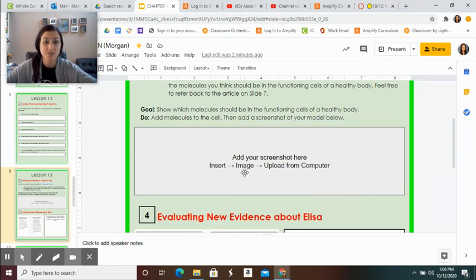If you are having issues with the screenshot tool, or you don't know how to screenshot, or you're having issues uploading it here, then I will accept it in Amplify, because you turn it in Amplify if you can. But you need to write on here or make a little comment on the side to let me know that when I go to grade this notebook, I should look in Amplify for this.